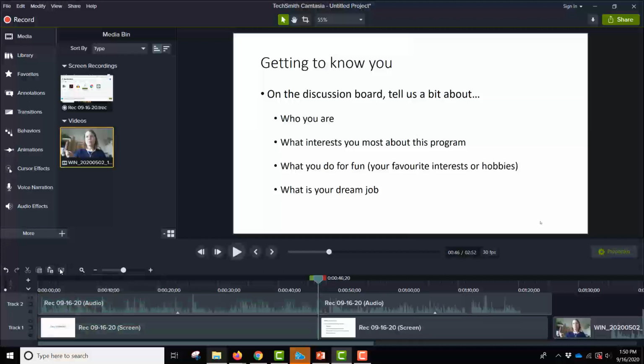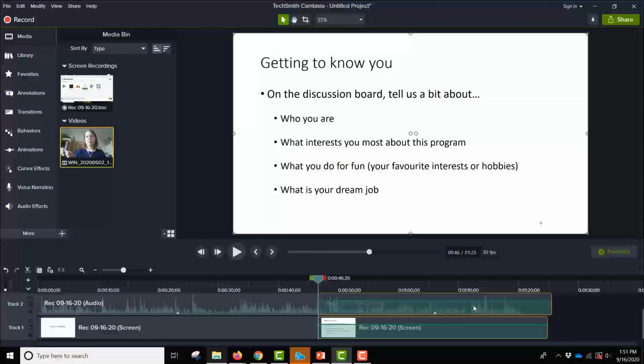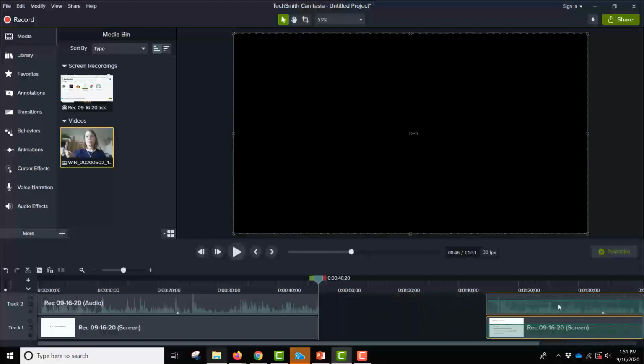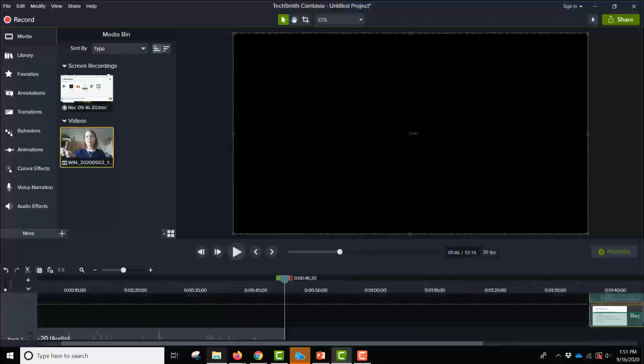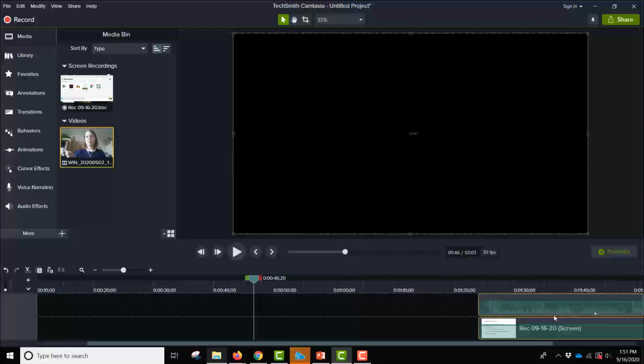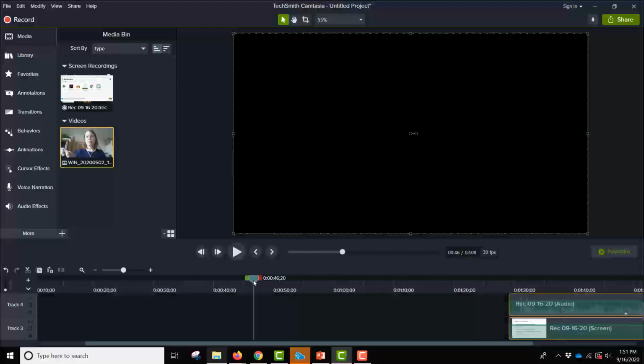If I click on that, it's going to separate each of these tracks, 1 and 2, into two separate components. So if I did want to put my video in a different place, I'm going to take it out right now. But what I can do is click the tracks that I want to move, and you can see that at this point, it's only grabbing the second portion where I split those initial tracks, and I can move these. I can move these as far as I want to. In this case, I'm going to give a fair amount of space.